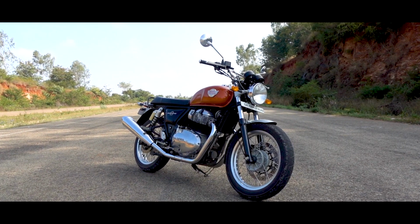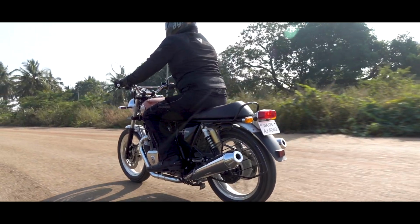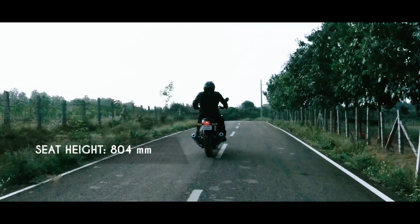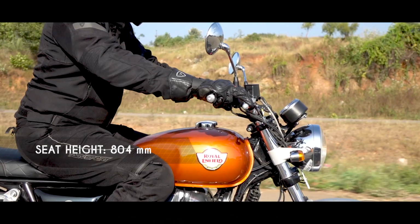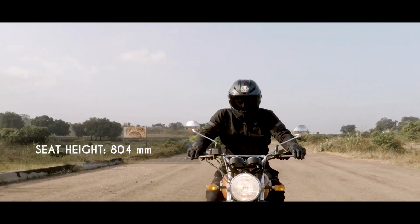It's the sort of bike where you feel like you're riding it with the rear tire essentially. So you can keep rolling and have a lot of fun. It's very stable because of the weight, and it's a simple riding position. It's upright. It's got that commanding riding position. Feels good. Never do you feel that the weight is controlling you.